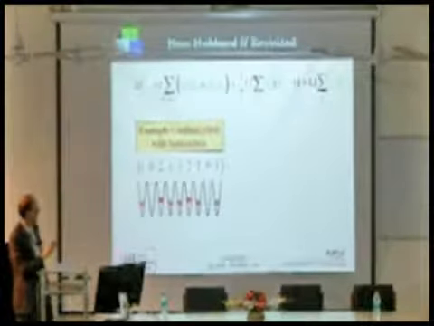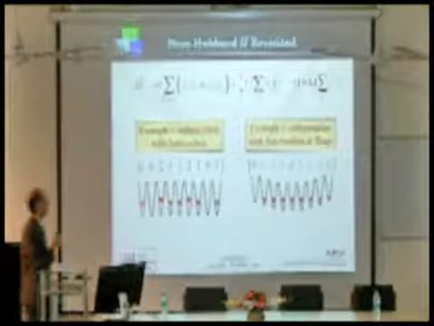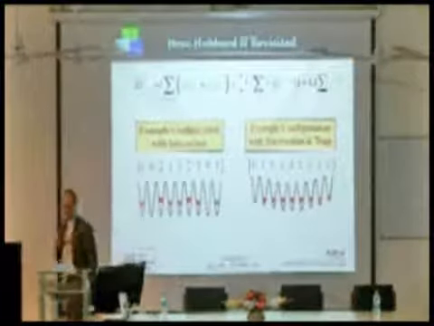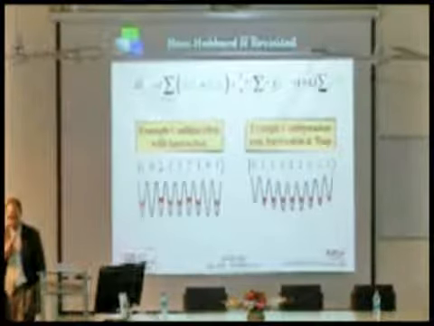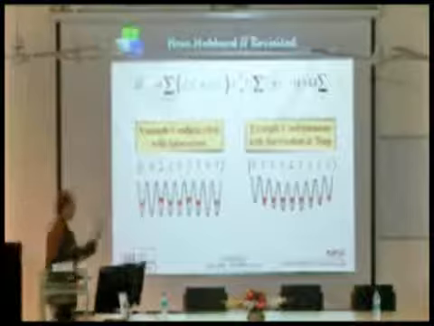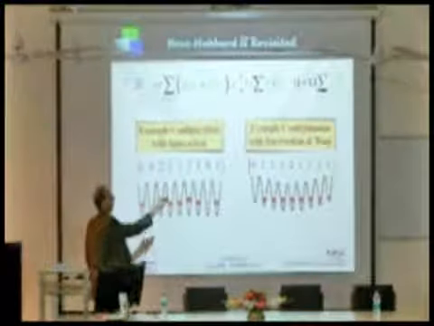And the last thing that I want to do is add an external trap on it. That external trap is key because it will always ensure that I'm commensurate and allows me to do everything that works in the lab. So there is an overall harmonic trap, which is this last term in the Hamiltonian right here.